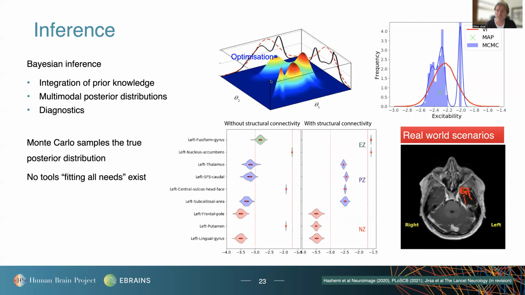You need good diagnostics in order to make responsible judgments about your degree of ignorance, or the degree of confidence you can have in these estimated parameters for this one individual. Here you have an experimental data set. In blue, we did this with Markov chain Monte Carlo, and this is the excitability. Here we are in the epileptogenic zone areas, and here this would be more healthy activity, but you see it's multimodal. This is a posterior distribution of the excitability that was sampled via the Monte Carlo technology.